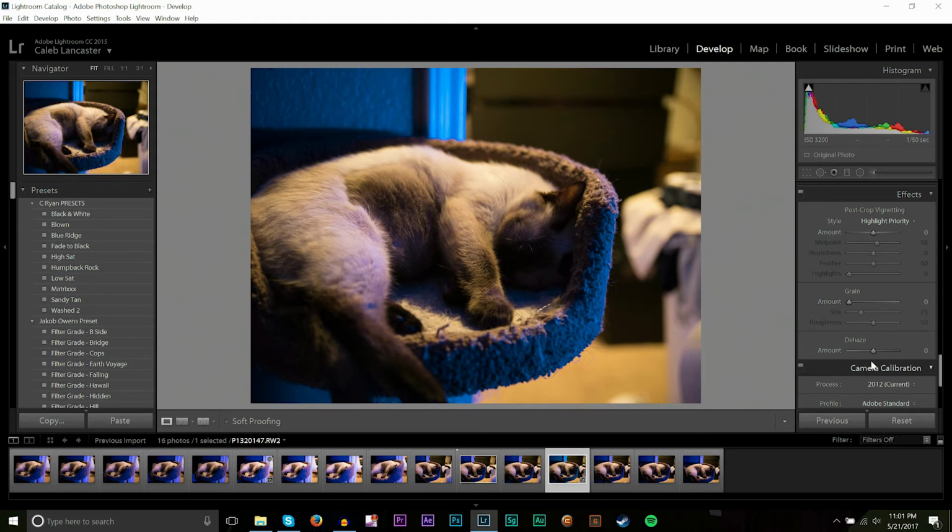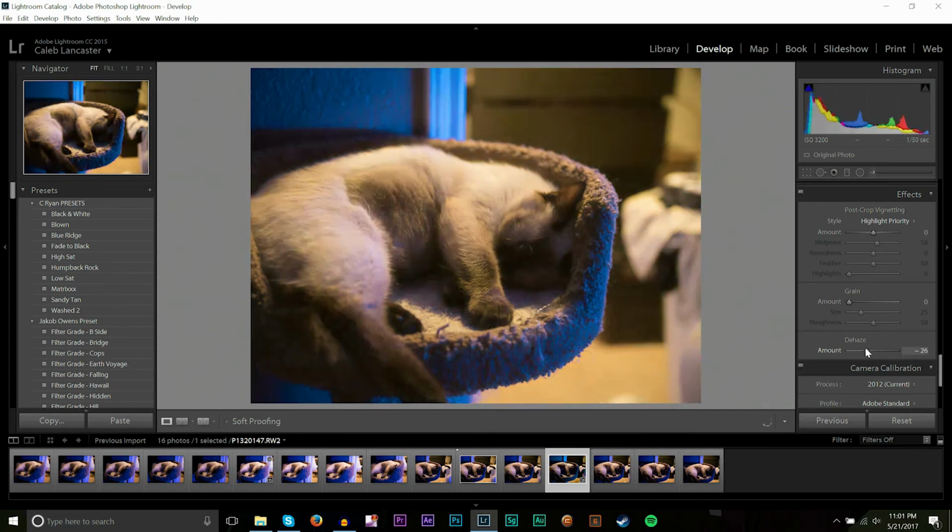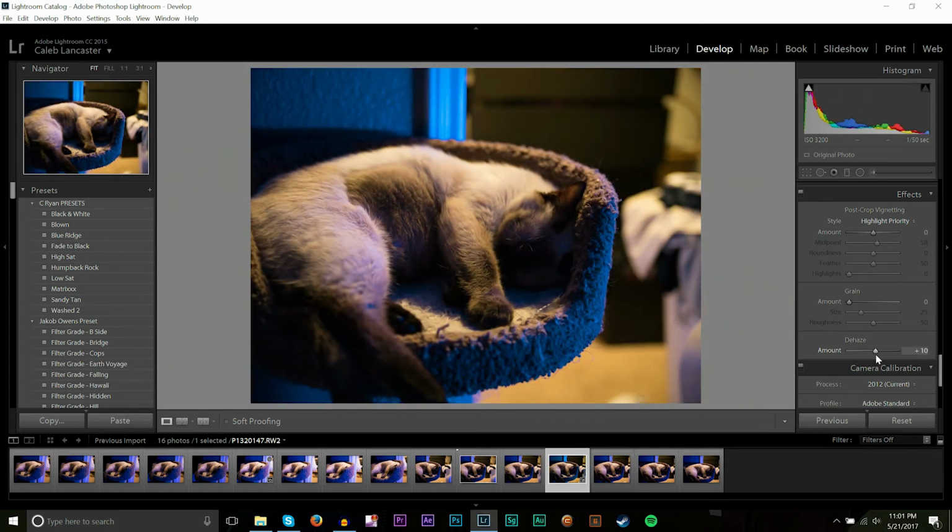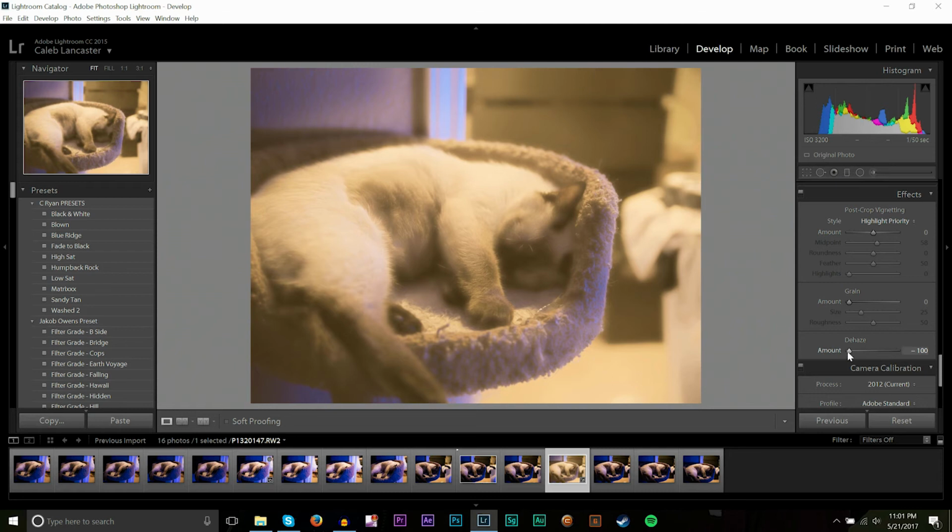It looks pretty good. And you also have dehazing, which is an interesting tool to where if you have haze in your image, you can dehaze it. I'll be honest with you guys, I've never used this tool before. I actually kind of forgot it existed. So feel free to play with that on your own, because I don't really know what it does. Going to the negative side of things, it looks like we're in heaven and just about to meet Jesus.